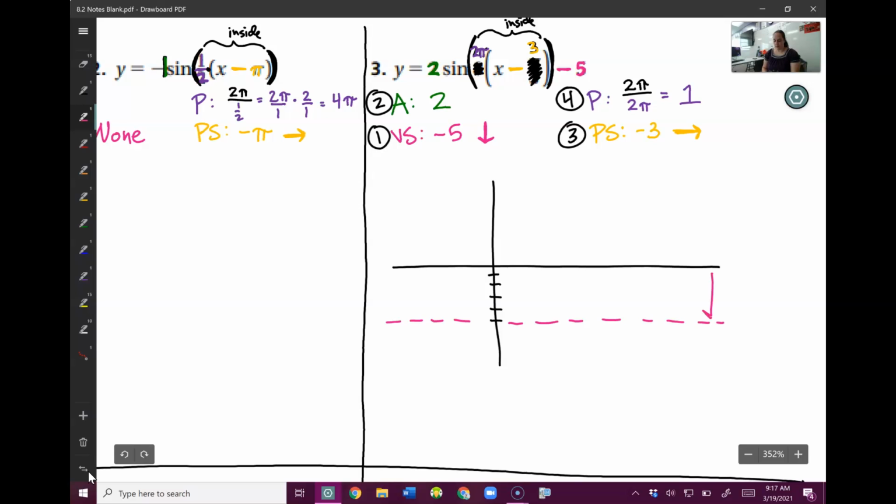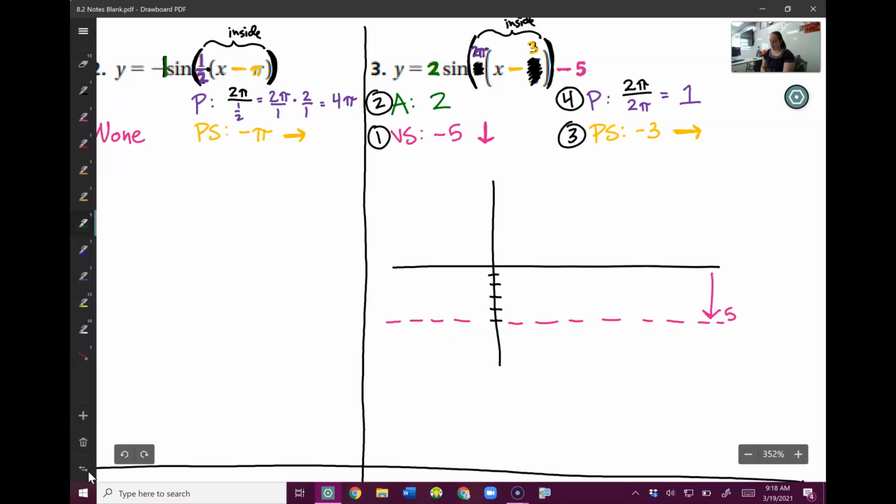So this vertical shift was down 5. Now, if you remember from last lesson, we just did our amplitude up and down from that middle line and went from there. Well, this pink line is essentially just our new middle.